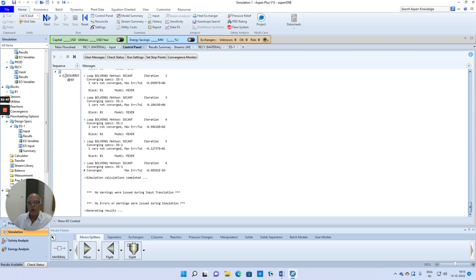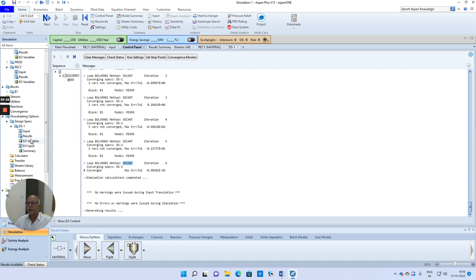So you can see within 6 iterations, we were able to come to a convergent solution, and the method used by Aspen happened to be secant. In fact, this was the default method used by Aspen to solve any design specification problem. We will be able to see that solving a design specification problem is similar to calculating the root of a single equation in one unknown. So, you know the secant method, how it solves one unknown in one equation. The same thing you can also see.